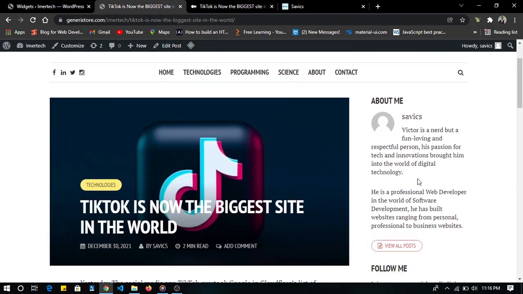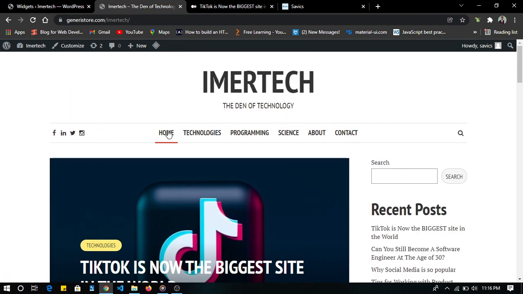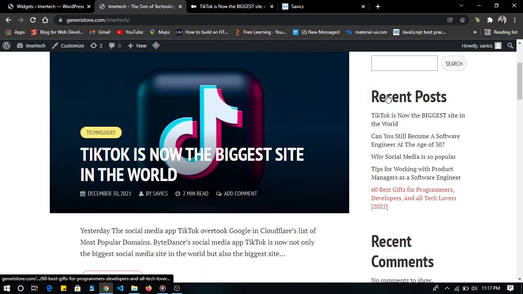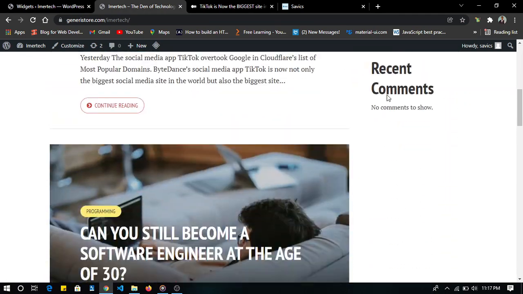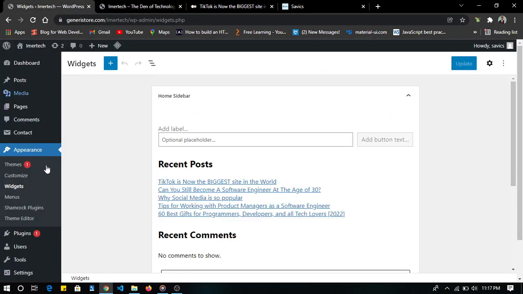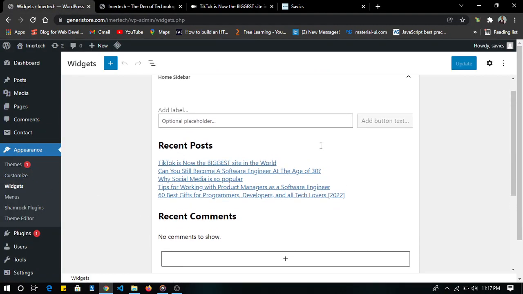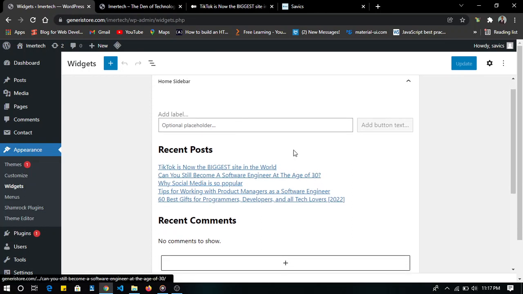But mind you that when you go to your home page, you're going to see totally a different thing, and what we are seeing here is not really looking nice. So let's still go back to our customized page, or let's just work on it here. From this place on your home sidebar, go ahead and remove recent posts.